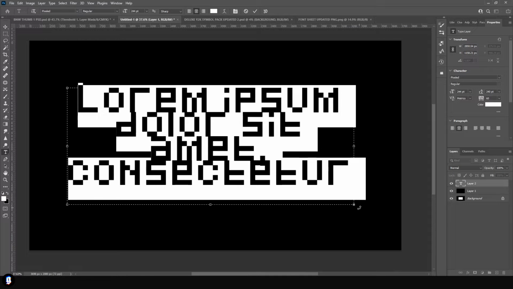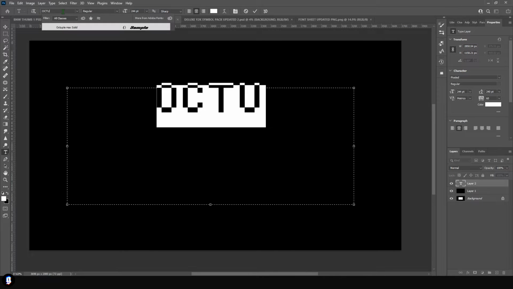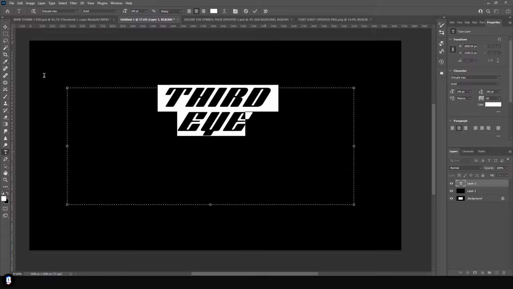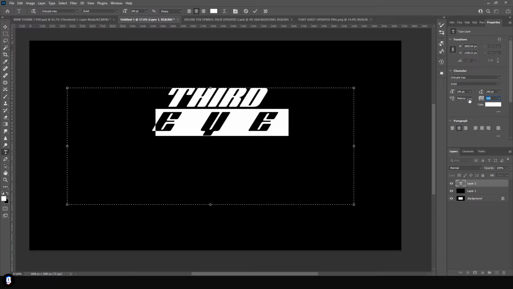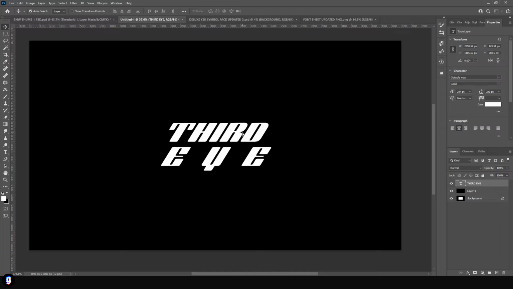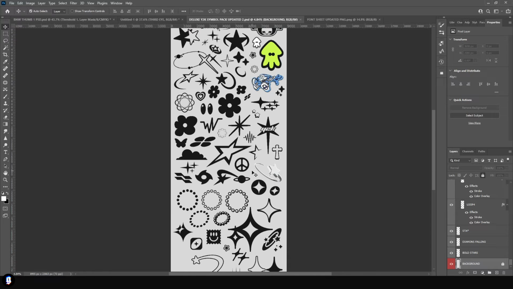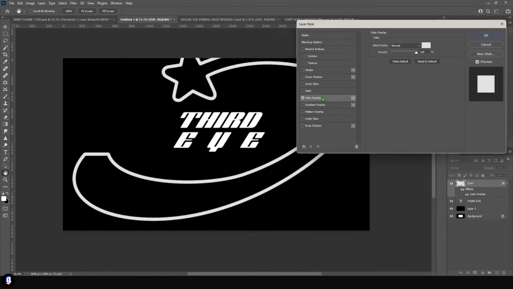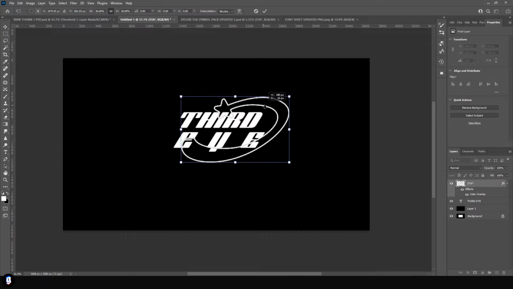And we're gonna grab the Octuple, there it is. Alright, open your third eye. Play with the spacing a little bit, see if I can get any ideas flowing. First thing I always do is just try and get ideas flowing in my head. Now I'm gonna grab a symbol. Thinking maybe this one might be the move. You know what, I think this one's gonna be sick because I think the star's gonna align with the eye.